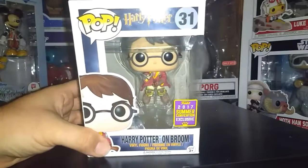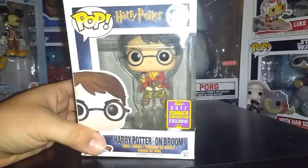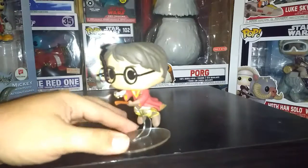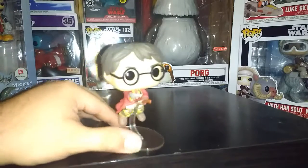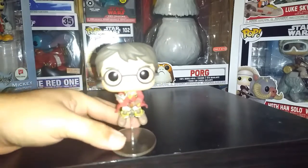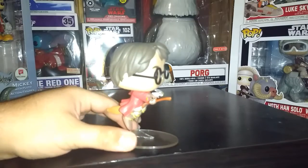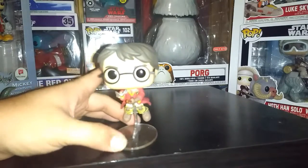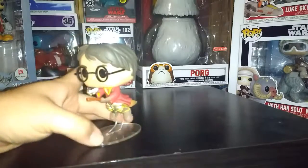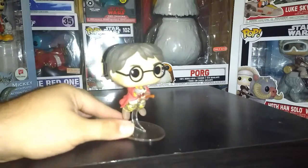This is the Comic-Con exclusive - the Harry Potter on Broom. I really like this one because I just overall like Quidditch. You can see how he has his Quidditch uniform on, he's got the snitch right there, he's definitely on his broom. He comes with a stand so it looks like he's actually flying. I was about to get the other one that has him standing up with his Quidditch robes and holding the golden snitch, until they announced this one for San Diego Comic-Con last year. I was able to finally get it after a couple weeks after SDCC, and I like the overall design - that's why I put this one at the number one spot.